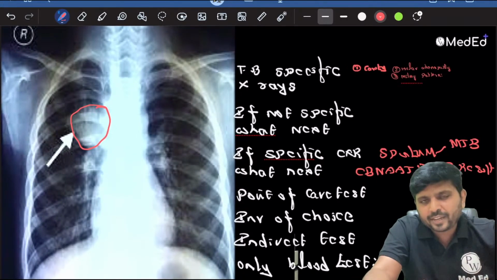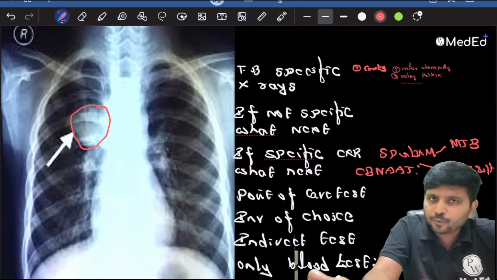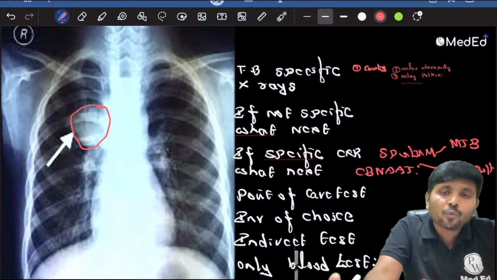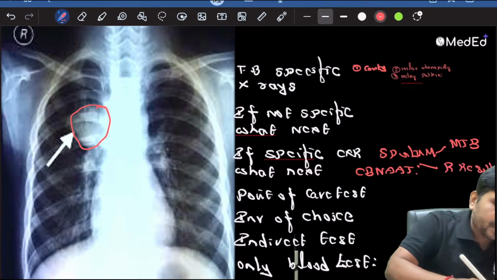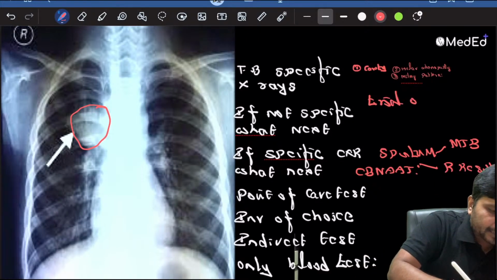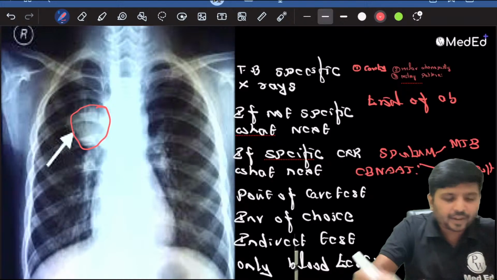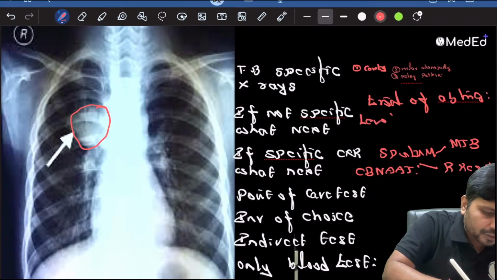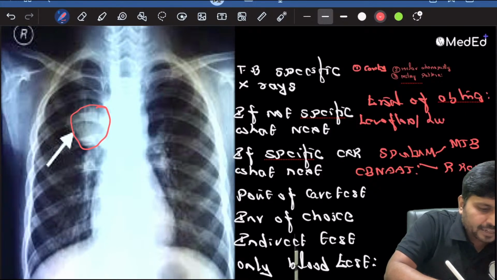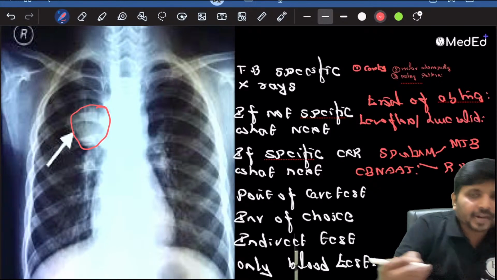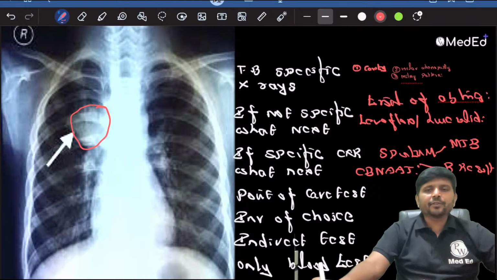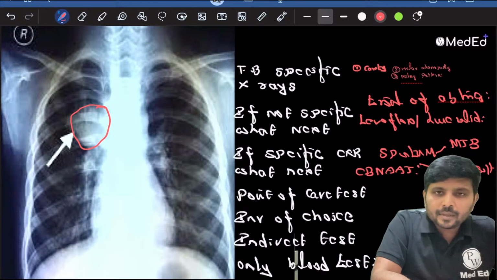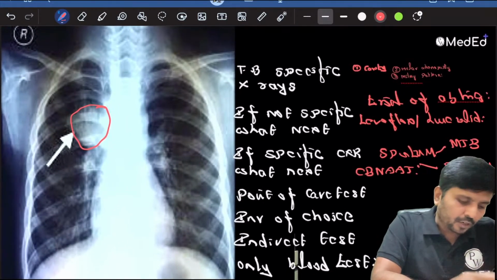Now you have a case with fever more than 2 weeks and cough more than 2 weeks, but cavity, hilar adenopathy and miliary pattern are not present. Now what will you do? In this scenario, you need to give a trial of antibiotics, but that antibiotic should not include levofloxacin and linezolid, because they are active against TB and can lead to a false negative result whenever you do a CB0.